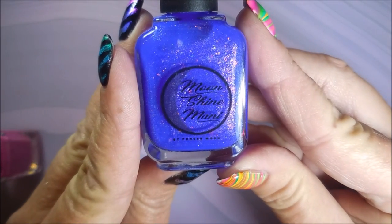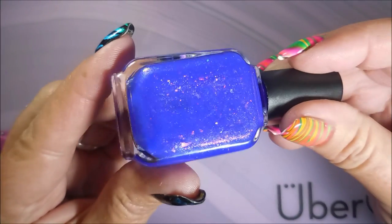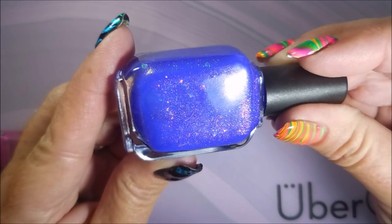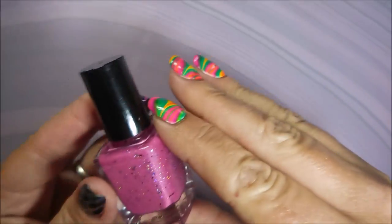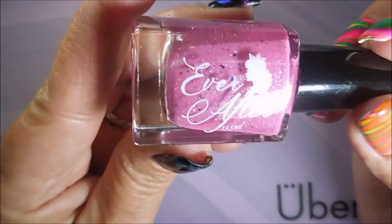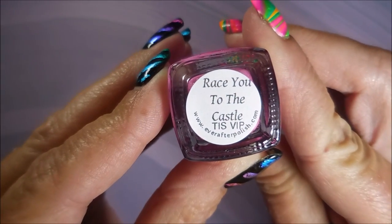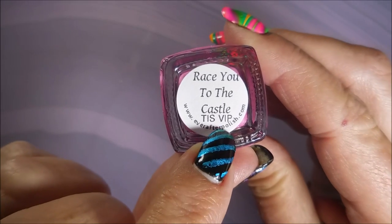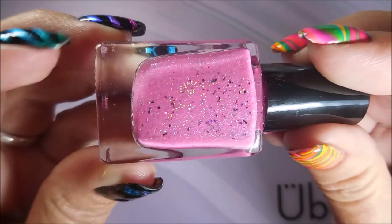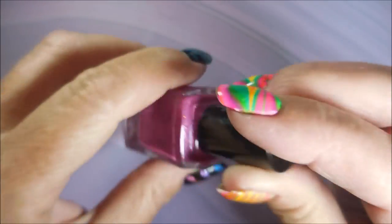But she got me a lot — she got me a couple of very special polishes. This one is from Moonshine Manny and it's called You May Get Wet, and it's just so gorgeous. Golly, I can't wait to wear these. And then she sent me an Ever After — look at that bottle. I love the logo on these, it's gorgeous. This is Race You to the Castle, and this was an Indie Shop VIP polish. Oh my gosh, that's my kind of pink. Look at the holo and the flakiness — gorgeous.